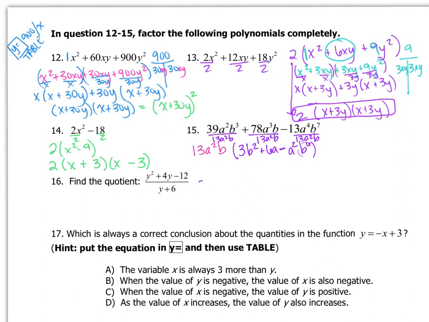So you're going to factor that numerator, and you would end up with y plus 6, y minus 2. Okay, so hopefully you paused and you actually did that factoring. Should show it on your paper. And then you're going to keep your y plus 6 in the denominator. And hopefully you notice that these y plus 6, you have one on top and one on bottom, and they cancel. So if they cancel, your final answer would just be y minus 2.